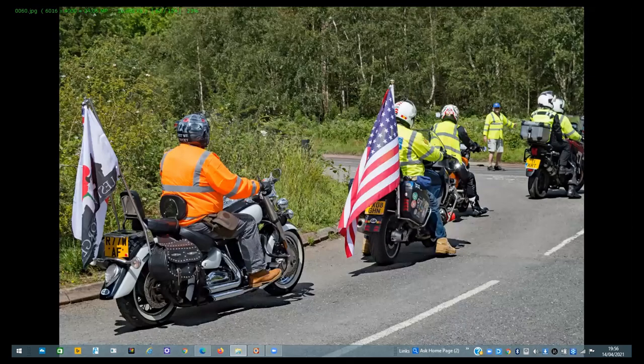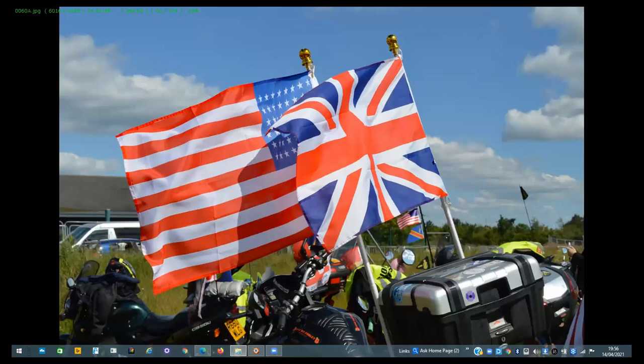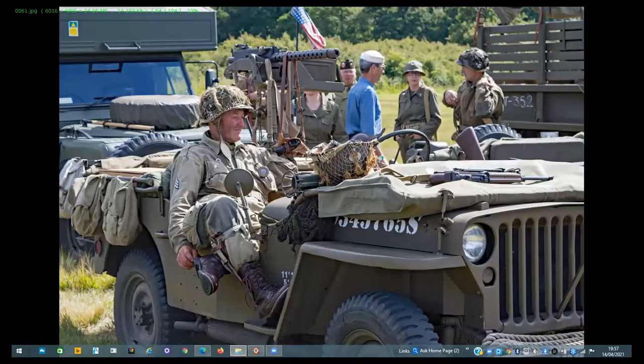They had outriders on motorbikes for assistance on the convoy from Portsmouth. This is the turning at the top of Crookham Hill. They're on the way down to Thornford Road and up the 339 to the college. This is at the college. I took about 10 photographs of this to try and get it right, because you know what flags are like to photograph in the wind. And they're all dressed in their army gear, and there's army, naval and also air forces there as well.